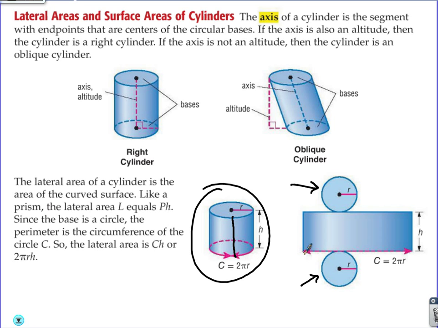The width of that rectangle is the exact same thing as the circumference, as the distance around that circle. Right? Isn't that how you get it to fold around the top of the can? It can't be wider or further around than the can top. So therefore, the width is 2 pi r.